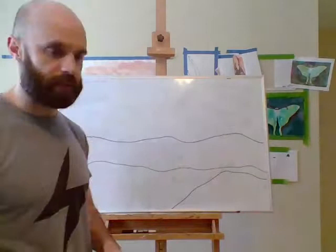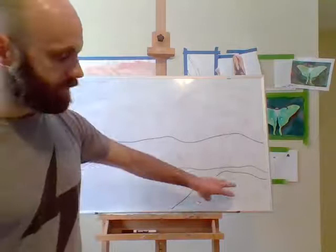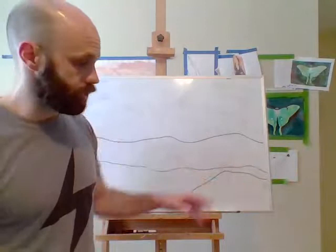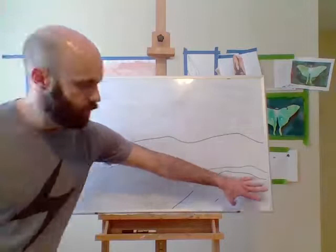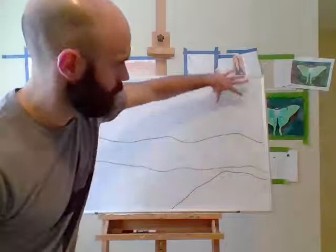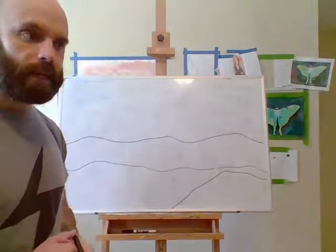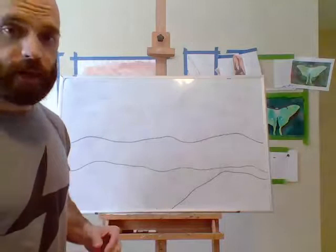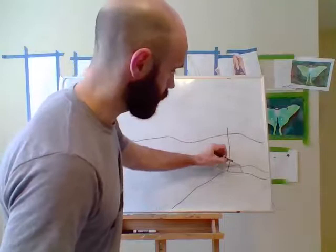I've got my horizon line, foreground, and middle ground, but I'm missing some details and textures. I'm going to start with the details on my foreground — I'm going to include one big detail, a tree, and I'm going to exaggerate its size to create the illusion that this is closest to us in space. It's actually going to overlap my middle ground, background, and a lot of the sky too. Overlapping and size are ways artists can create the illusion of depth in an artwork.